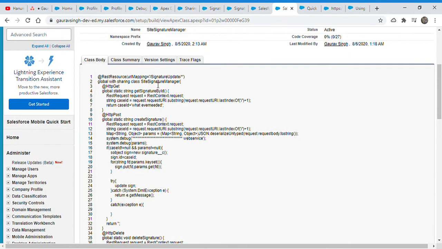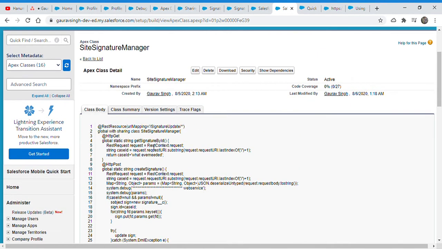In this case, this is a web service, so the only way to call this class is to have a user for access, right? So either it is a guest user or an internal user. In both cases, if sharing is on in the class, then it will follow all the sharing model restrictions and everything of the user that is used to authenticate. So it can be a guest user or it can be an internal user.